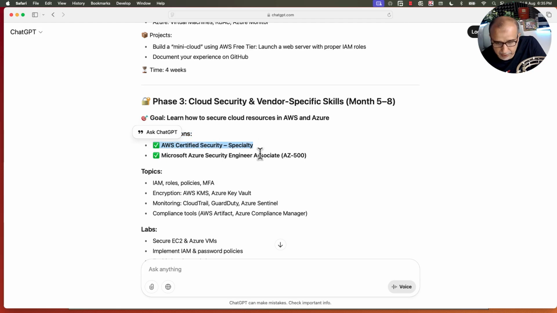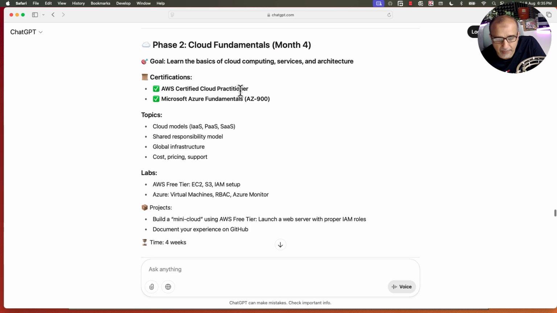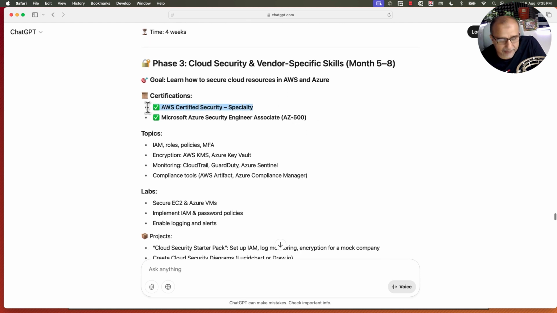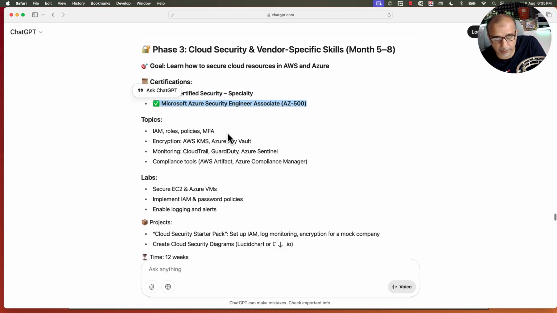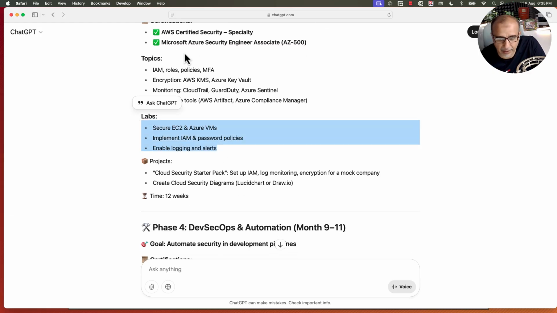Certificates: Security Specialty, and Azure Security Engineer. I wouldn't do this. I would do the associate and the Azure Administrator first before delving into the deep security part. So if you have done AWS, this is the right next step after the Certified Solutions Architect Associate. And this will be the right one for Microsoft Azure if you have started with that. And this is what you are going to be learning, but of course, a lot more than that. You are going to learn a lot more services, Macie and others, scanners and WAF and Shield and DDoS. There are a lot of things that you are going to learn in these certificates.